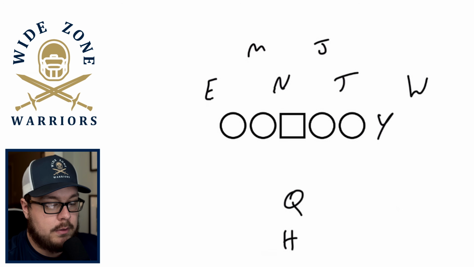Now again, mid-zone is a weak side preferable play, so I do want to just draw up wide zone here to the left to the weak side so we can really see the difference there. So now the play side tackle is covered, so he's going to be combo on the defensive end. The play side guard is uncovered, so he is also going to be comboing the defensive end to the inside linebacker. He has that same 3-step decision. Can I take over or can I not?